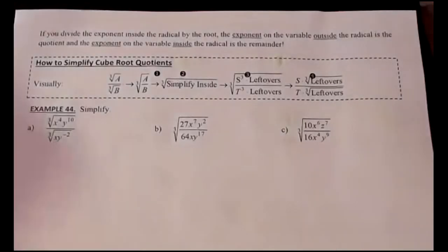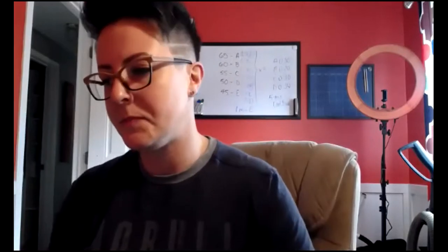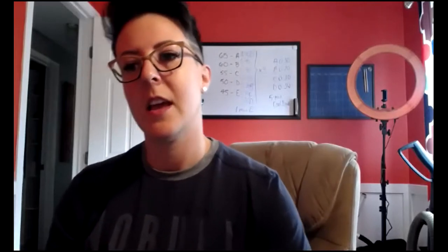Now, recall when we had a fraction of square roots or square root of a fraction. We thought about the idea of simplifying under the radical sign, like making it one fraction and then simplifying and cleaning up where we could. And then we actually took the square root, or maybe we had to break it up. Maybe we had to rationalize. That idea doesn't go away with cube roots. It's just a little bit more involved, right?